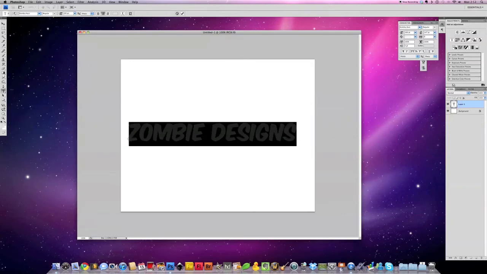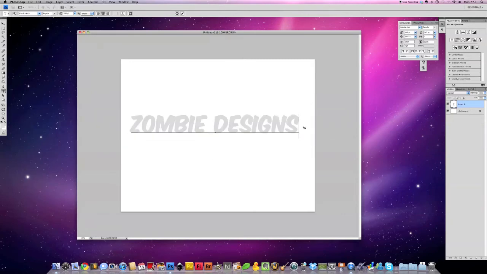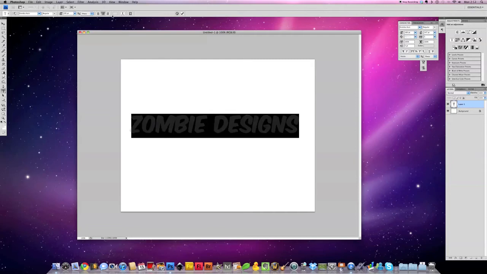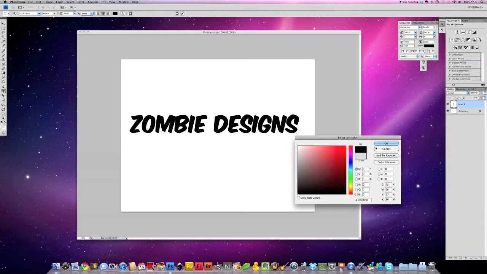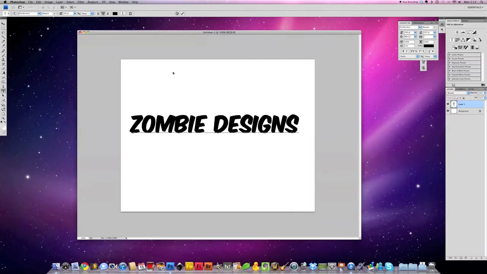That is huge. So that's kind of square. It doesn't have to be exact square, but square in nature. So this one's kind of round. It's rounded, but it's still kind of squarish. So go ahead and make that whatever color you want. I'm just going to make it black so you can see better.